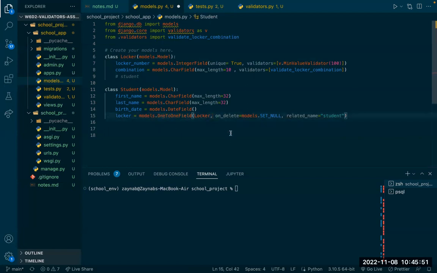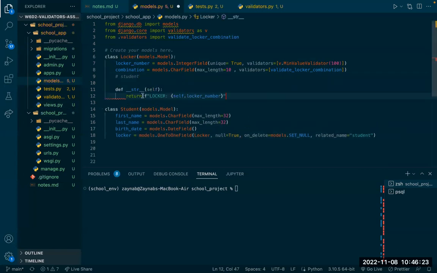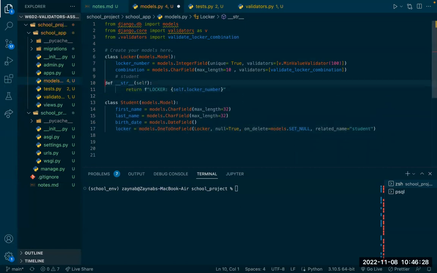For this locker, because all of the fields naturally are not null by default, I want to allow this one to be null. So I'm going to set null to true, and that's it. Okay, I don't want it to be blank. Any questions about this? No. Okay. I'm going to add dunder methods for these, just because it's going to be easier to print them out later.